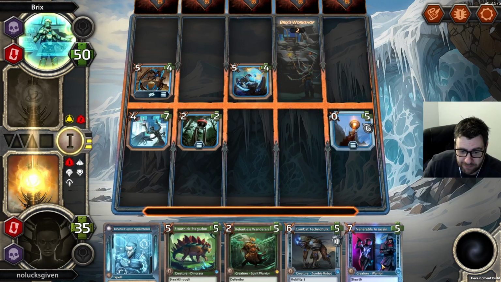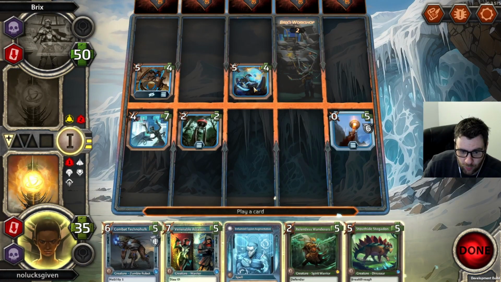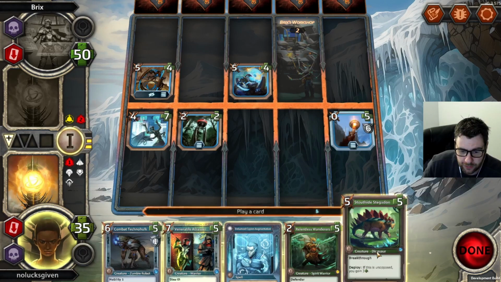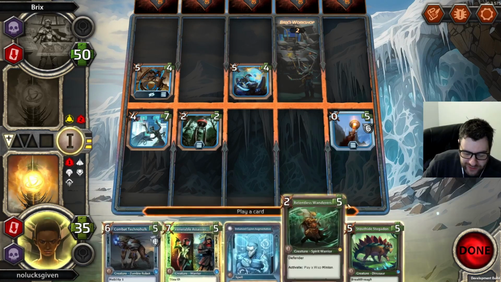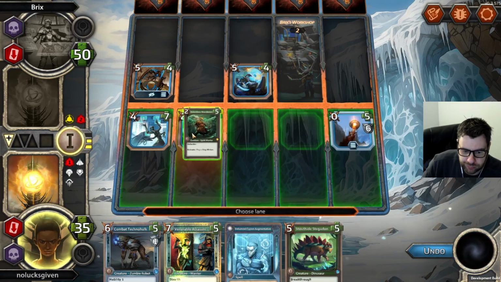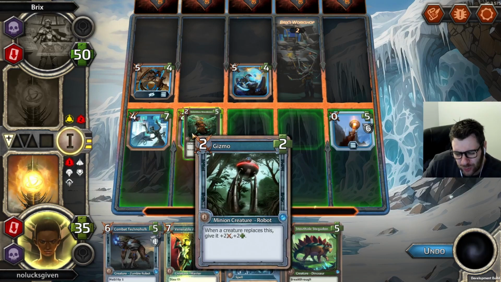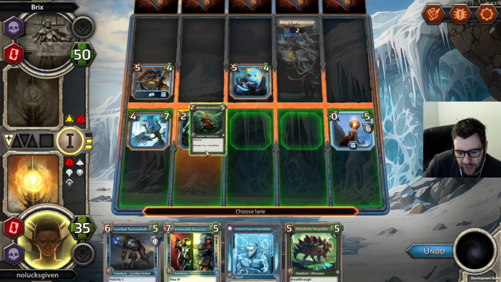Do we have a mage? We do not. But I don't mind the combat Techno Hulk, how it lines up here. There's also an incentive to play Relentless Wanderers, play the Wisp, and then override the Wisp with the Techno Hulk. So that way I get Aloyan Foundry online. Let's try it. This might be a little bit overkill. I could also just play... No, I like this. I like this.